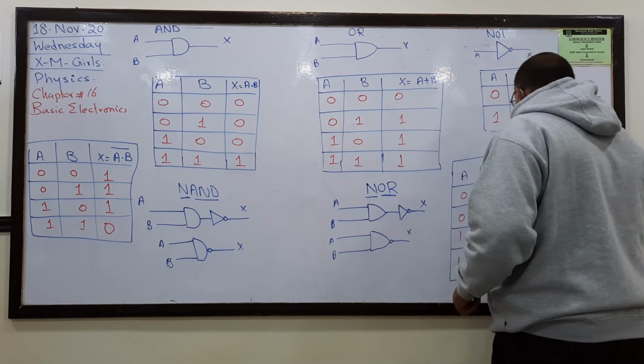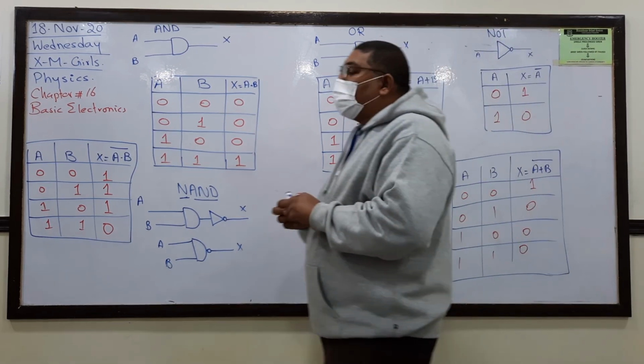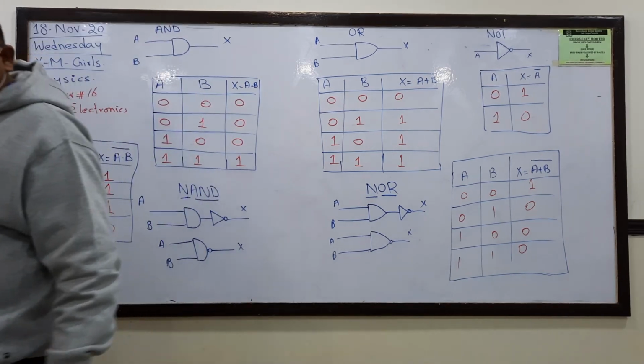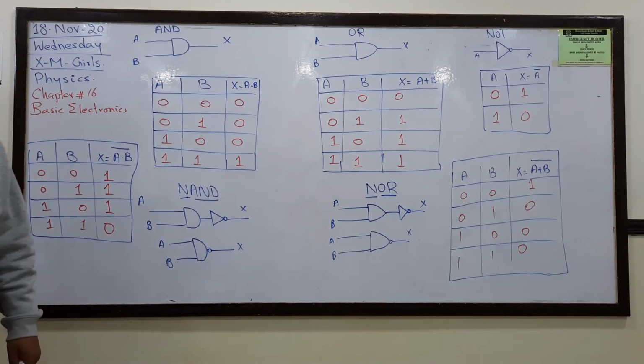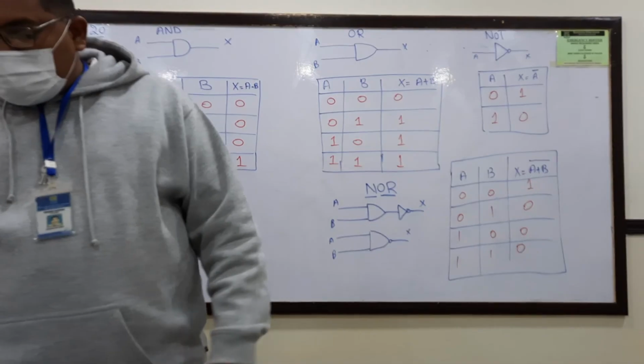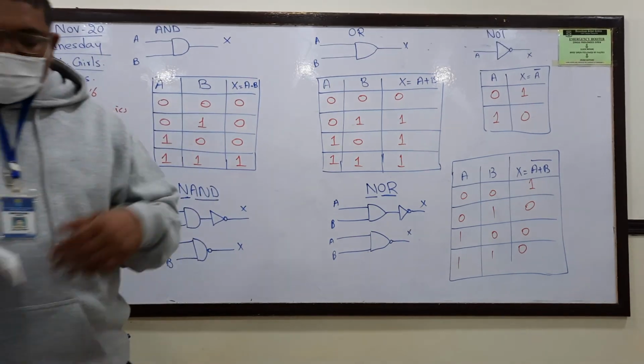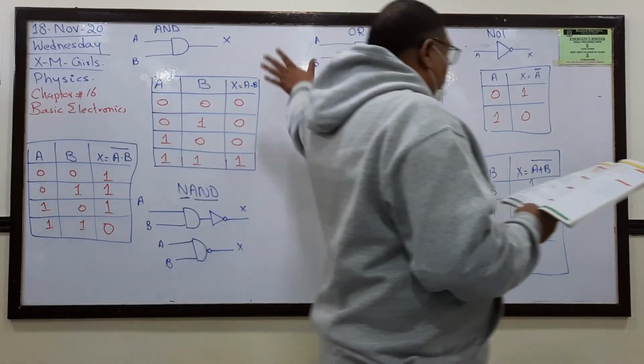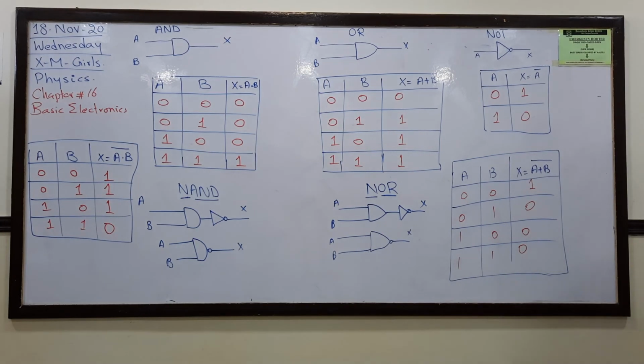And in your paper, normally they ask you to draw these truth tables. Then it says uses of the logic gates. These are called logic gates, with their truth tables. We can use the logic gates in electronic circuits to do useful tasks. These circuits usually use light dependent resistors.